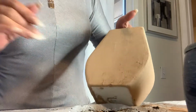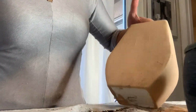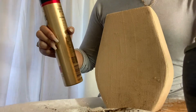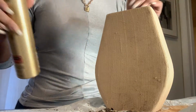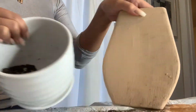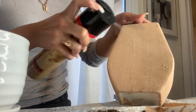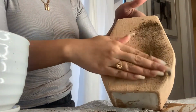But if you want to be a little bit more extra like me, I went ahead and got some hairspray that you can spray on the pot and then put the soil on top, and it'll stick a lot better. Again, this is an extra step. You don't have to do it. You can actually do it when the pot is drying, but if you see, you can spray it in different parts. You can repaint it on top if you don't like how it looks. You can even wash it off. So there's just a lot of different things you can do and play with.